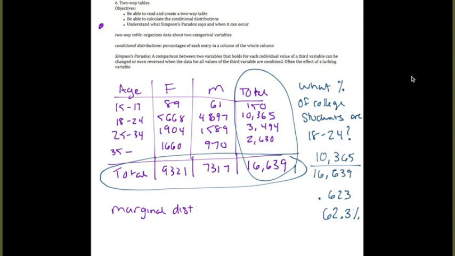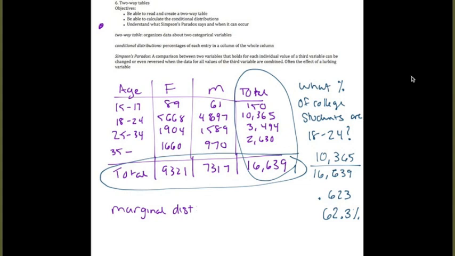We could do that same thing for each and every one of the categories: 15 to 17, 25 to 34, and 35 and up. What would you expect about all of those percentages together? It should all equal 100%, because that should cover all college students. I mean, they kind of left a little bit of a hole here. What if somebody was under 14? But maybe nobody was in 2003. So we're assuming this really does cover total student enrollment, and all of those percents should add up to 100.